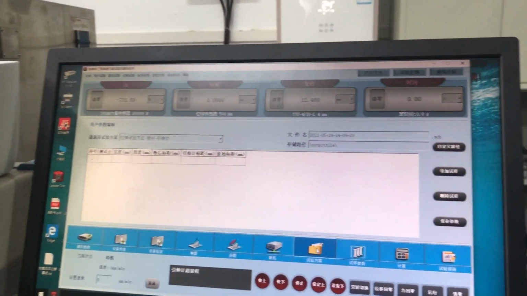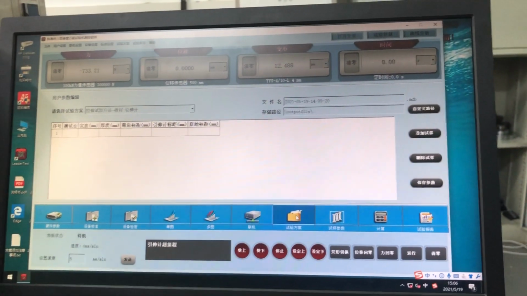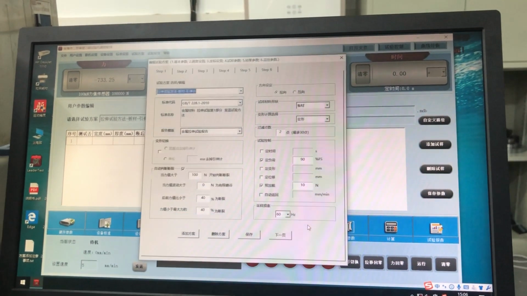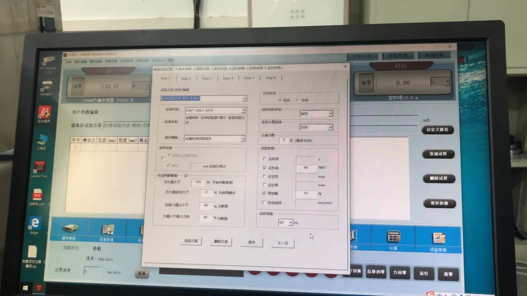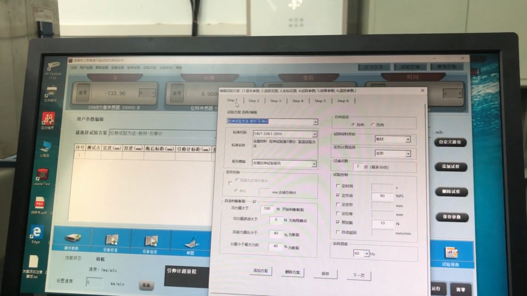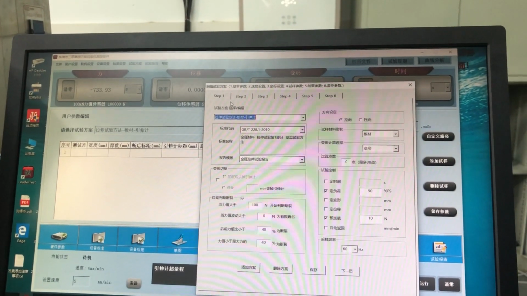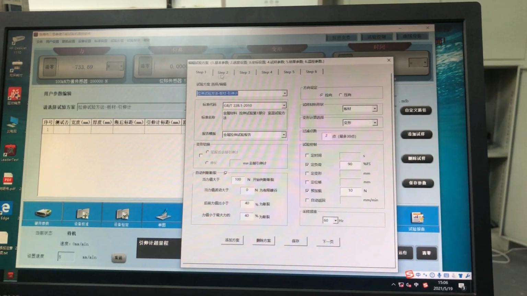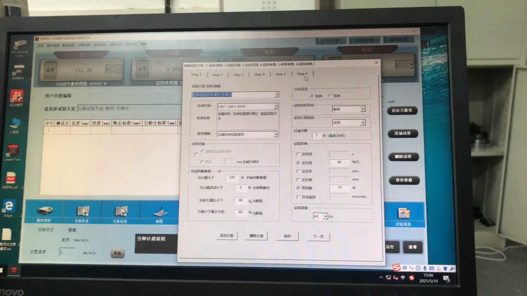When we open it like this, what we are concerned with is the testing method. There are 6 steps: step 1, step 2, step 3, and then step 6.